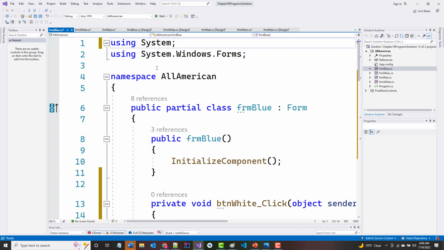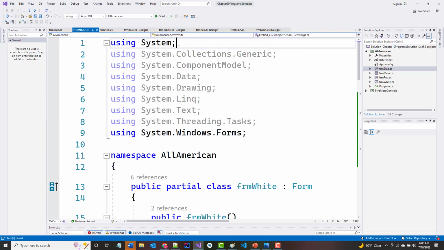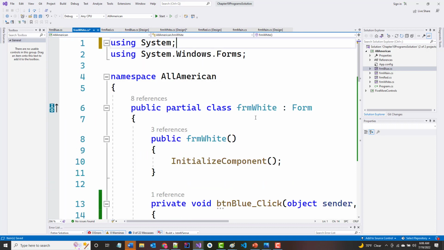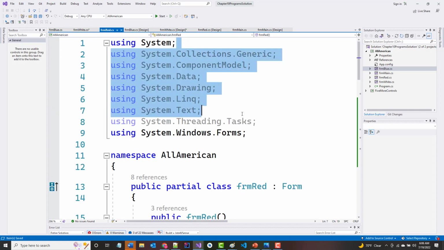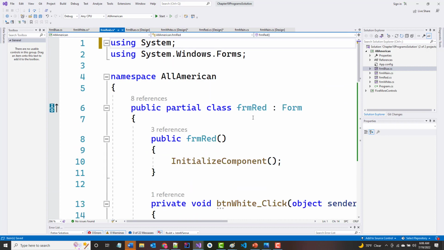But I've now got that my blue one should now be done. My white one, unless I goofed up, and you'll see it when I do, will now be done. My red one should now be done. I should be able to switch back and forth between any of my forms and also go back to my main form. So let's run it and try it.